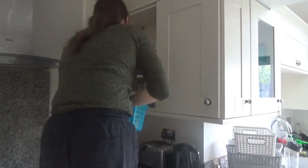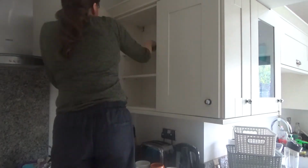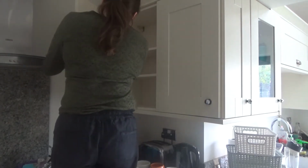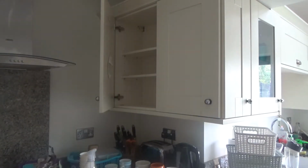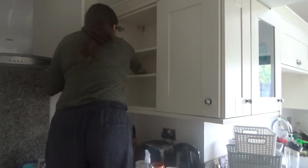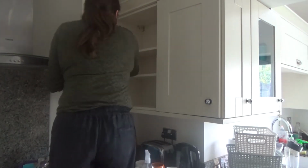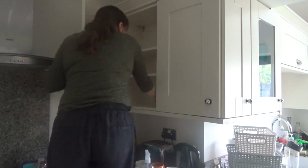And then I moved on to cleaning out the tea and coffee cupboard. This cupboard was very dirty, so I took everything out. I gave it a wipe down, but then I discovered some crumbs on the middle shelf, so I went to get my hoover and I just hoovered inside this cupboard. And once that was done, I then wiped it down, and I wiped down all of the shelves and the inside of the door as well. That was a bit grotty.